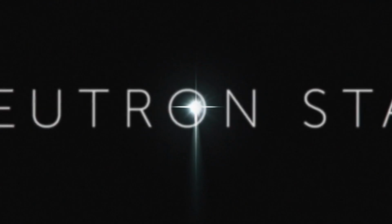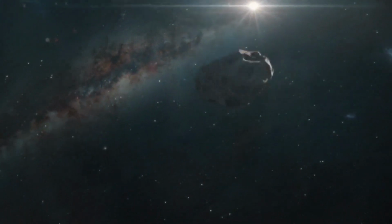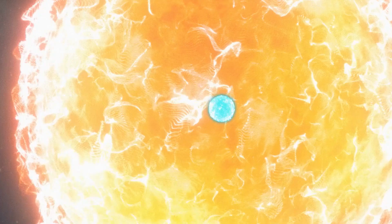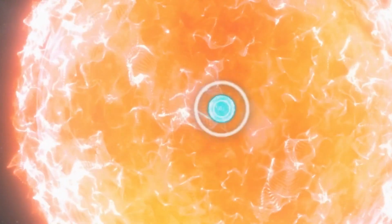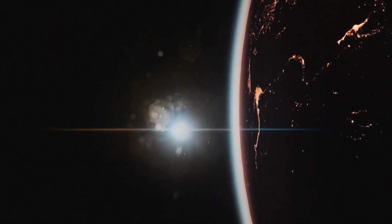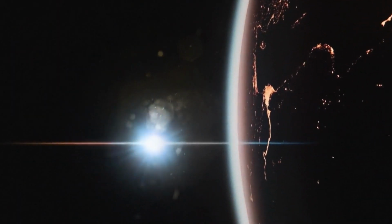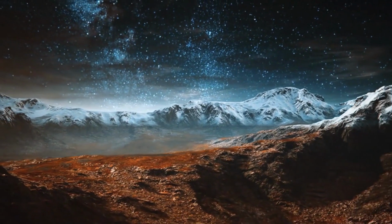Oh, now there's some little rock lurking in the center of our solar system. It's a neutron star. It's about 18 miles wide. Some meteorites are much bigger than that, but it has a mass comparable to the Sun. So its gravitational force is about the same, and our planet's orbit is intact. But the problem is that neutron stars emit next to no visible light, so it's now permanent night on Earth.